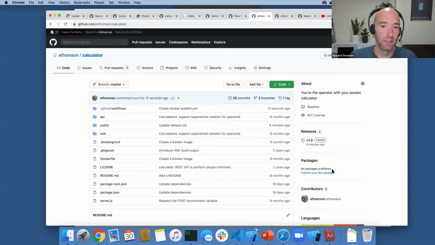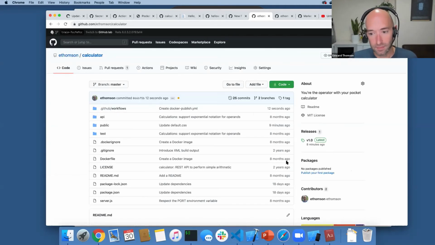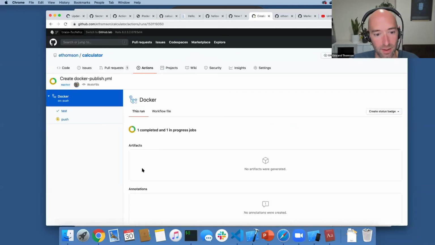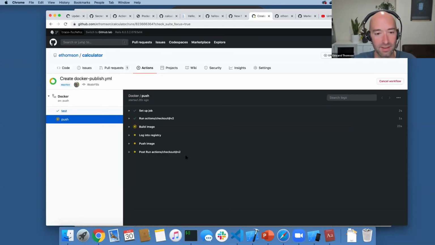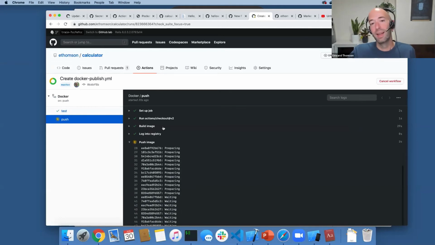Concretely, I publish packages to NPM, the public NPM registry, npmjs.com, when I'm ready to release them, when I'm ready for other people to use them. But I publish those same packages to GitHub Packages when I am building them so that I can download them, so that I can NPM install them locally on my machine for even a pull request. And so those packages actually live right here, and I can use packages out of GitHub Packages instead of necessarily going to the public registries. So if I click in to the Actions tab, we can see that, there we go, the Docker workflow is doing its thing right now. It's going to build its image. It's going to log into GitHub Packages. And again, there is some nice integration between GitHub Actions and GitHub Packages.